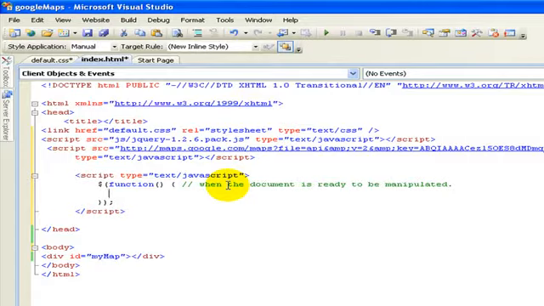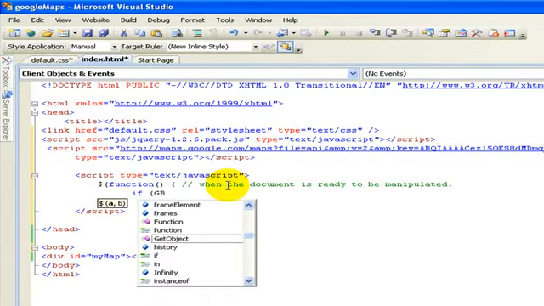So the first thing we're going to do is an if-else statement, and we're going to write if GBrowserIsCompatible. And that's just saying if the browser that the user is using to access that map isn't compatible, then we need to let them know, maybe through an alert or something, okay? But truthfully, you probably won't have to worry about this. Almost all of the browsers in recent memory cover it.